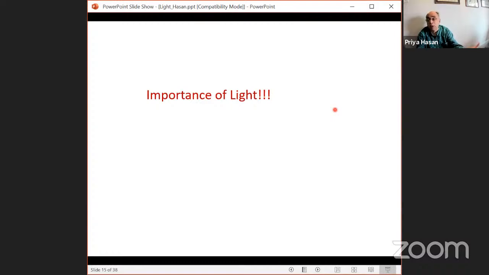Even if the sun was there, and suppose it was not emitting light, it was emitting heat but no light, then obviously photosynthesis would stop. The plants would not create food, which won't be available for us, and probably that could lead to an end of life. But a few people may argue that there are other sources.